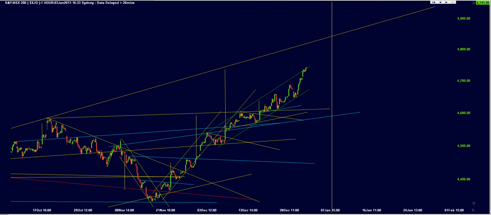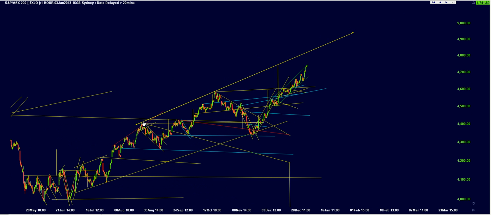Now, you'll notice that there's a new line that I've drawn on the chart here. If I just zoom the chart out to a 2-month chart, I've drawn a new trend line over one of the peaks that we had there in last August, and then I've drawn it over another top there that we had in middle of October there.